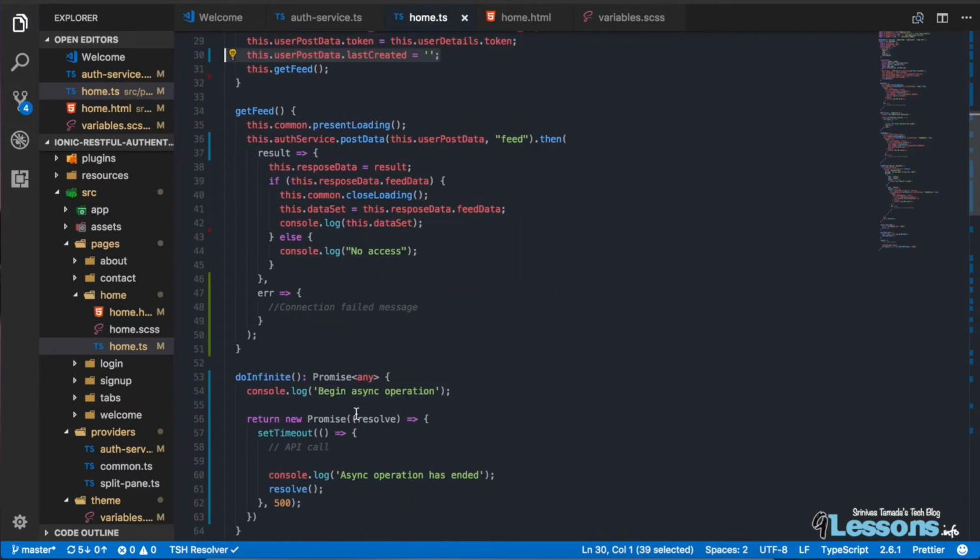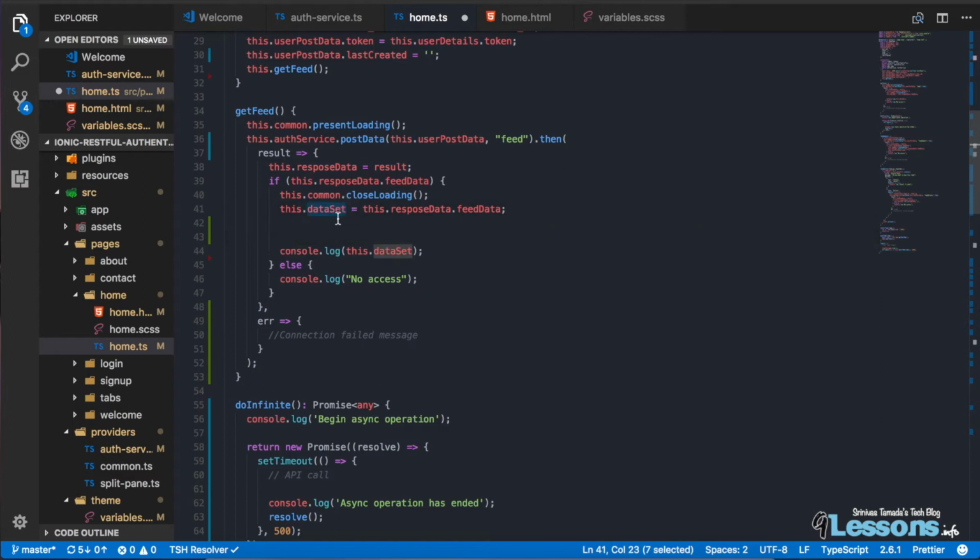So here we need to get the last created ID and set it here, once the loop is completed. I'm going to write a small check here, because here you are getting the entire data set, so from this data set you can get the last created ID.